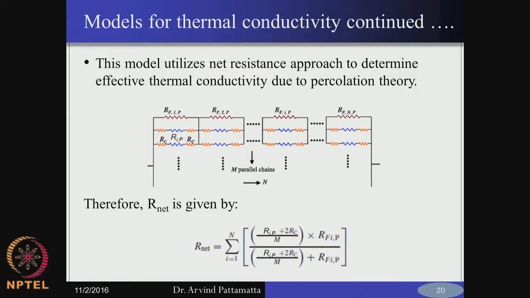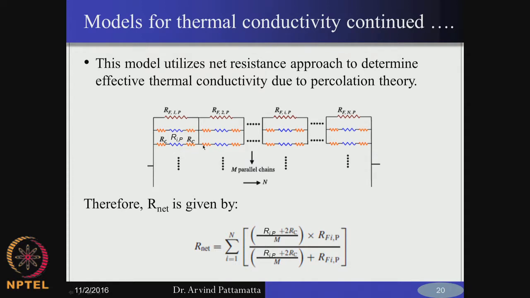You also have a parallel component of resistance, which is heat conduction through the base fluid itself, and therefore these M links are all in parallel. So, if you draw the resistance network analogy, essentially you have in series the contact resistance on either ends and the conduction resistance through the nanoparticle. These are all in series, and you can have this for n number of chains. So, this is for one nanoflake or nanoparticle.